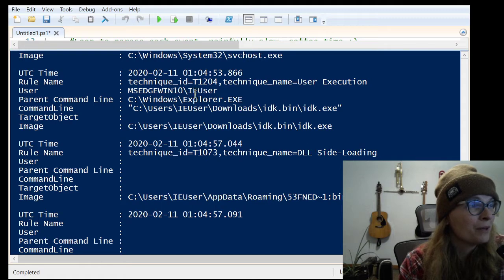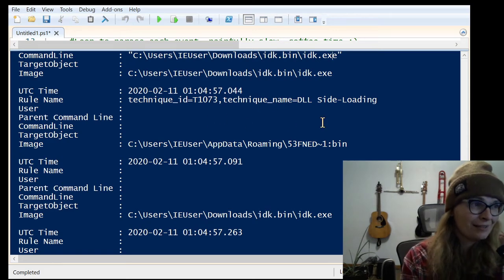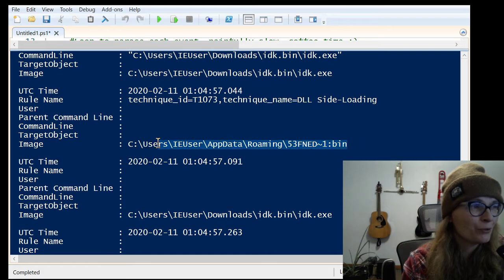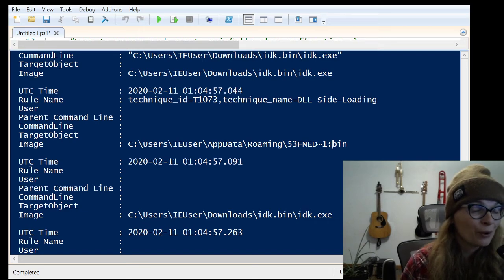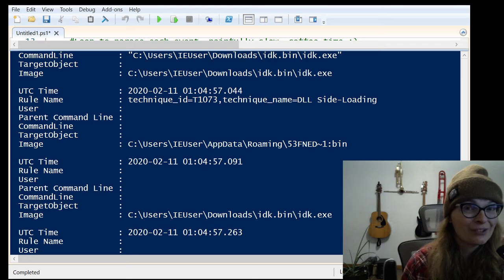Okay, so right off the bat, we've got user execution, and there is the malicious file. And now this has it categorized as DLL sideloading, but I think what catches me the most is right here. Check out that image. When you ever see a file name with a colon and then another file name, you're looking at an alternate data stream.